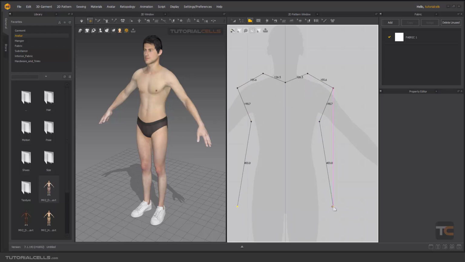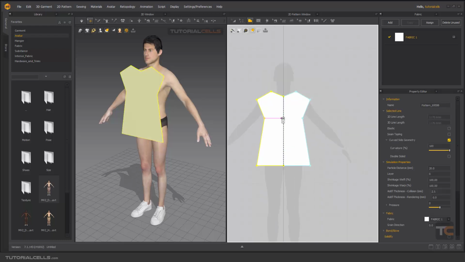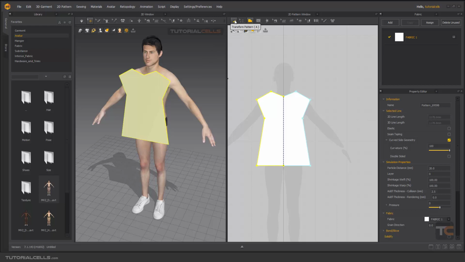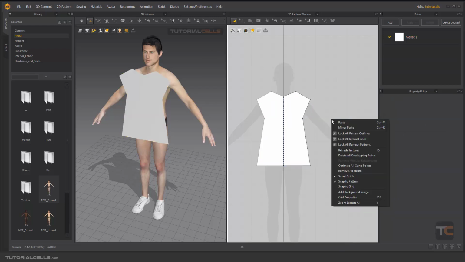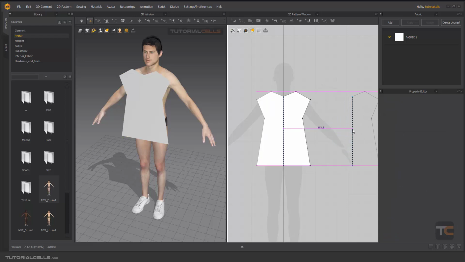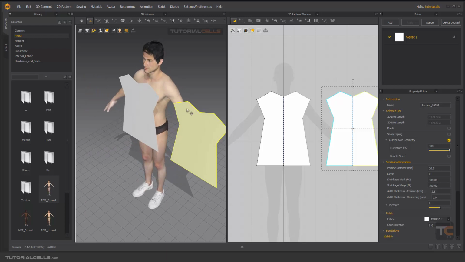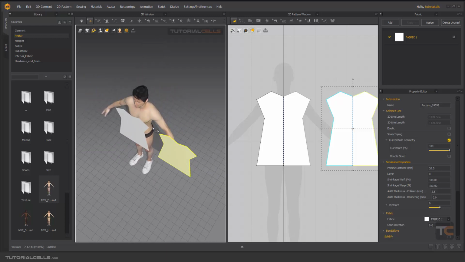Just simply click, and as you can see, it automatically closes this pattern. And as you can see, we have a 2D pattern, and it's automatically created in 3D. Nice. You can go into the transfer tool, right click, copy and then paste it here if you want. As you can see, another 3D object will be created here, but we want to swing this part.